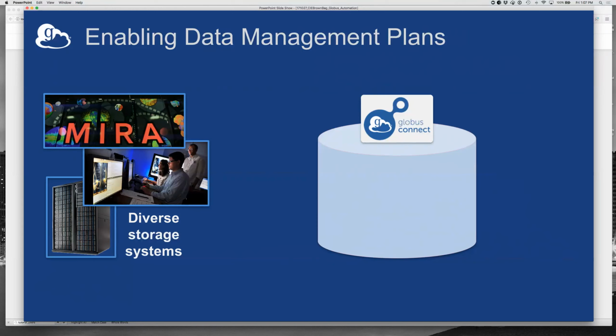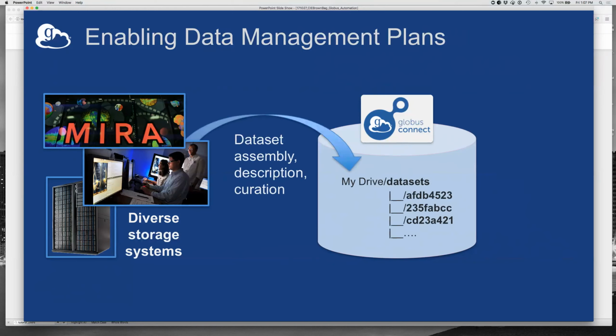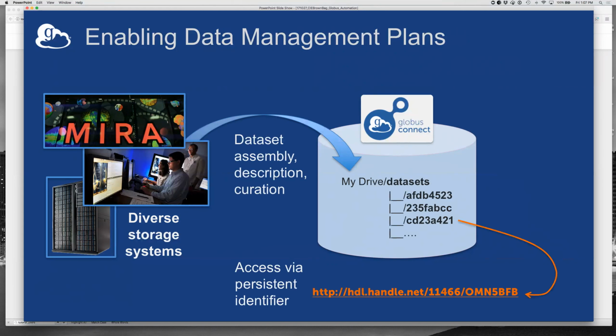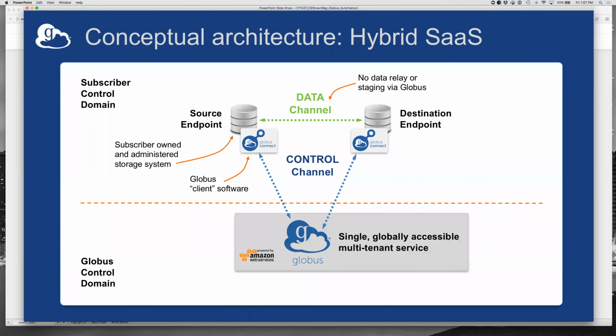And so you can use the same mechanisms that I've just talked about to assemble data from multiple sources, put it into some kind of repository, attach some metadata to it, and then at the end of that, assign some kind of persistent identifier that you can then share with others. So that's, again, throughout that whole research workflow, the more common tasks that we see, and there are ways to automate this.